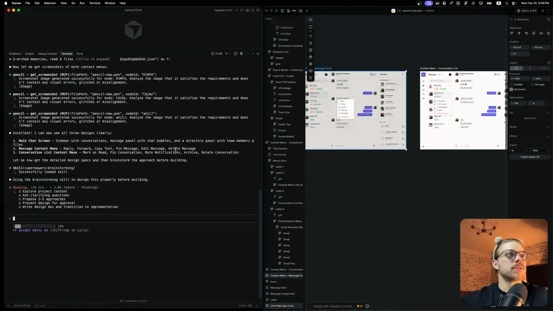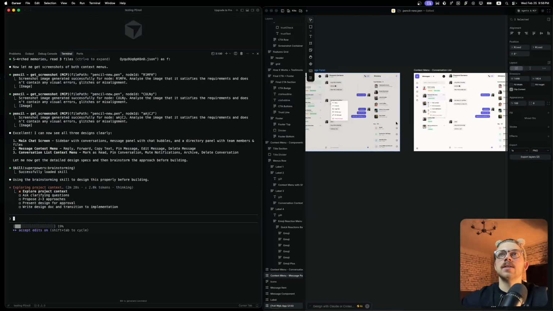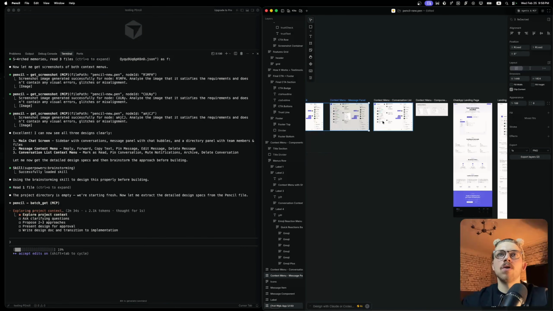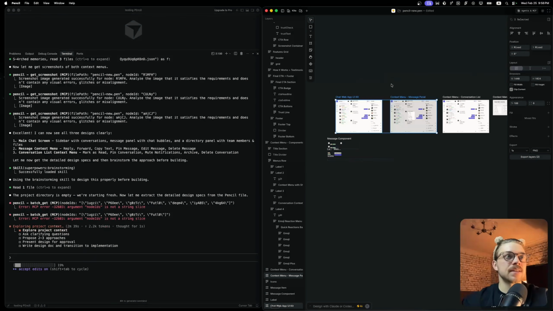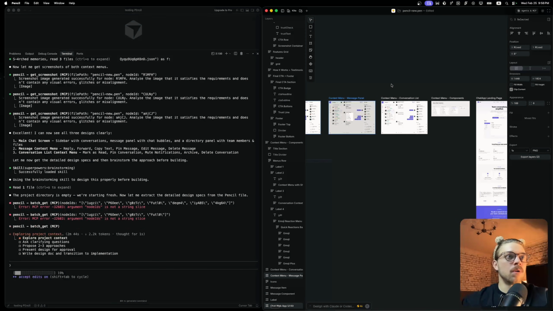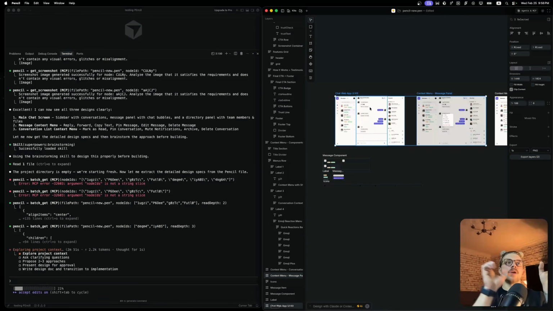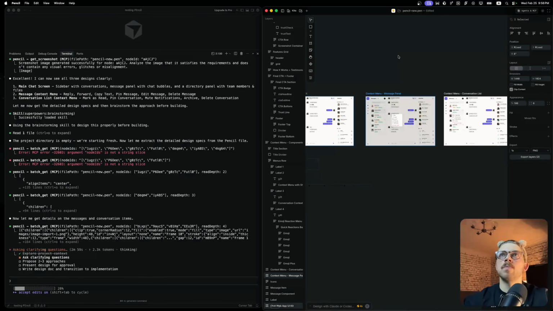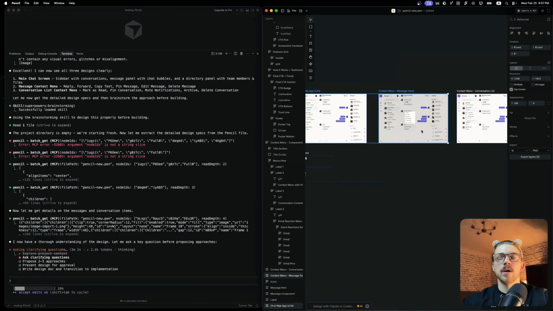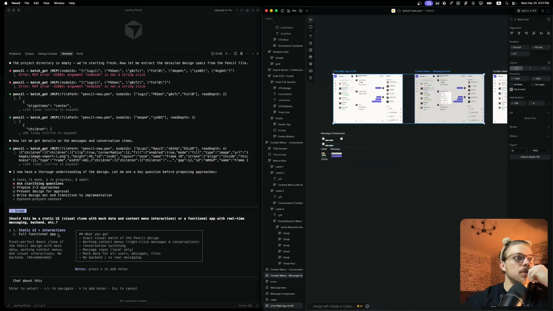I want to stop it in the middle here, because what we can see in Claude Code right now is that it's managed to find all three screens, not only the screens that I selected, but everything it needs for solving the prompt I gave it with the context menu, and it continues scanning. I like how they work in pair, like partners, because I have my Pencil app open on the right, and on the left I have my Claude Code, and they work perfectly fine together.